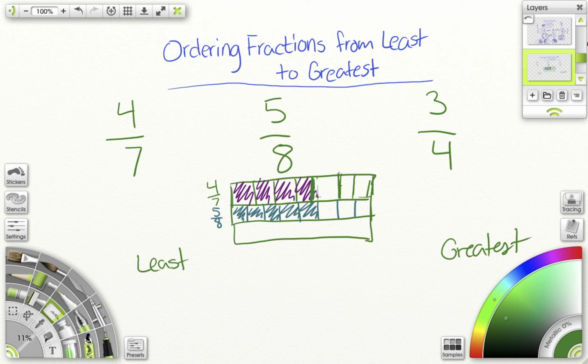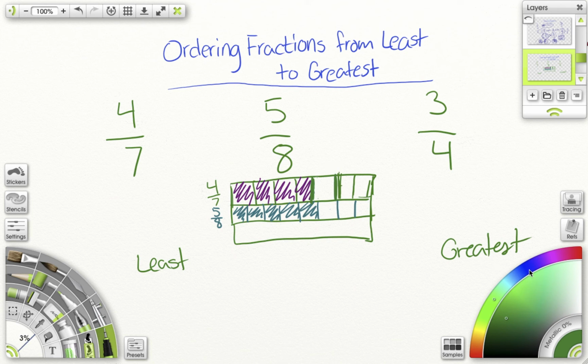So I'm just going to erase that little part here. This is why using fraction strips is also a really great tool. I will send them along into your assignments. You can use them to help you because you can actually print them off, cut them out, and then line them up on a table in front of you, so it's really easy to see how they work.